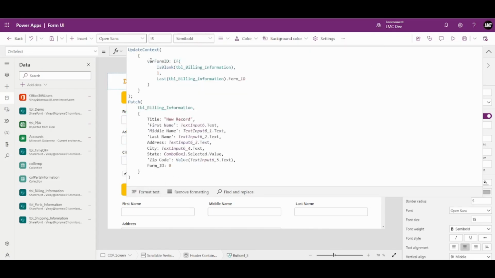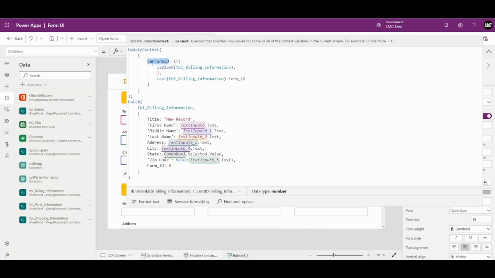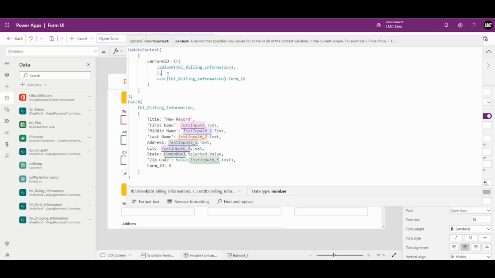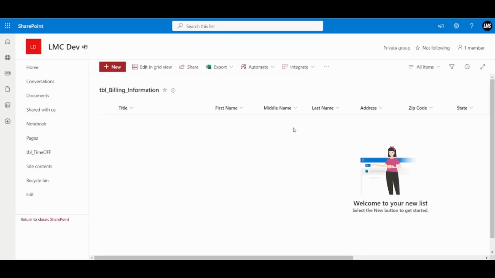So in update context I created this variable, named var form ID. Inside it I am saying, if my list is blank, then use the form ID as 1. In the last video we learned about this last function. Otherwise whatever will be my last ID.